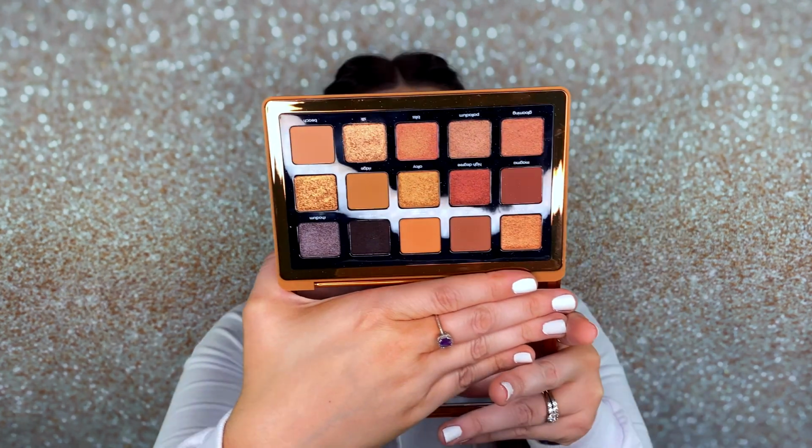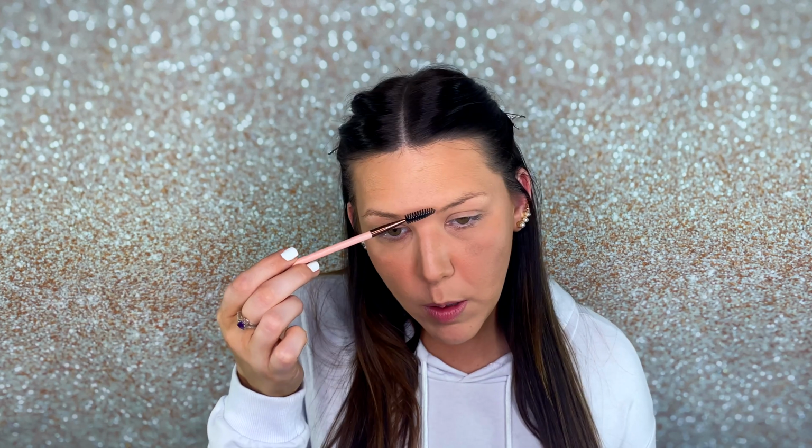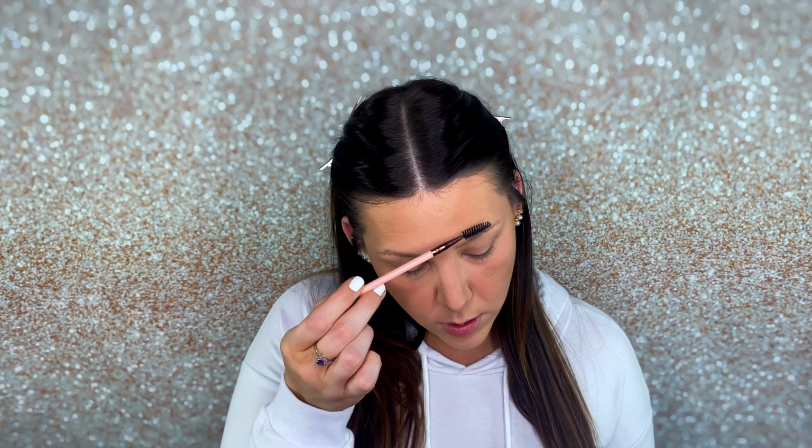So anyway, this is the palette, and it's pretty. I mean, obviously, that's why I bought it. You know what I mean? Yeah, we're gonna do a look with it. What do we want to do today? I don't know, honey. What do we want to do today? I think I got it.